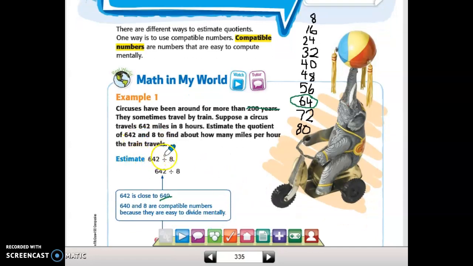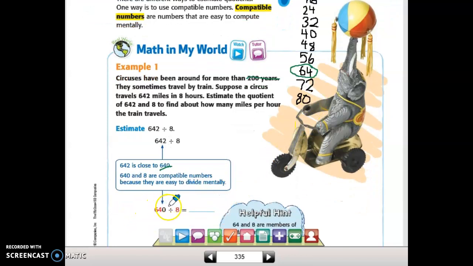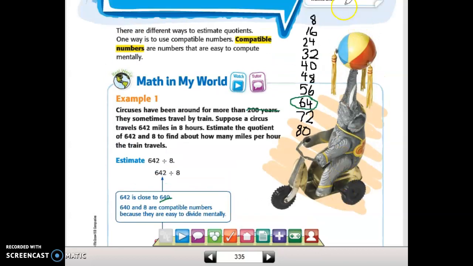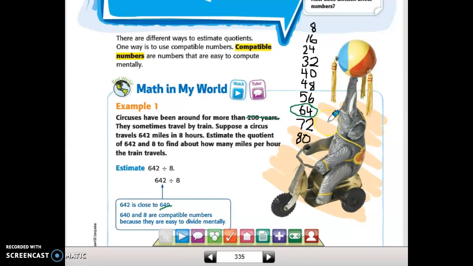So our basic problem is 642 divided by 8, and in rounding it, we see it rounds to 640, which conveniently is a multiple of 8. If it was not, we'd have to look for the closest multiples, but since it's right there, it makes it easier for us. And as you can see here, they've got 640 divided by 8. And our basic fact is in red here, 64 divided by 8. Now we can use our multiples list to find that compatible number and find out how far down that is, and that will give us our quotient.